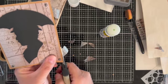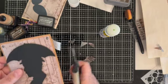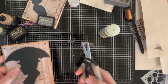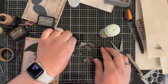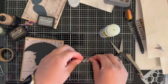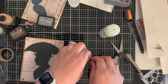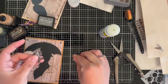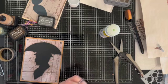So, what projects are coming up? What are you guys working on? I don't know what I was going to say there. I always have lots of projects planned, but it's like, what can I bring myself to work on? I'm very excited about my next card, though. It's for another brother of mine, and it's gonna be super duper cool.